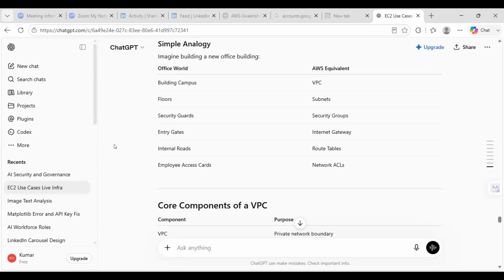So think that you are entering into the building campus. It means you are accessing the VPC. When you access the VPC, the first step is your access card. Then you are looking to go into different floors, and you choose the route, right? Then there is the entry gate, the internet gateway. After swiping, you enter that gate. Then security guards will watch where you are going through the cameras. Then you enter the floors. That is the entire building campus access. You got it? In the same way, if you want to send something from your EC2 system, it needs to follow all these protocols, right?